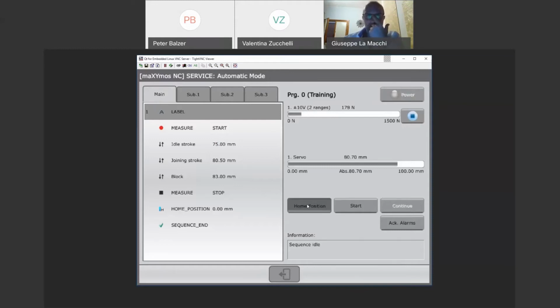You see, that's what happens when the operator of the machine is pressing go back to home position. We still have 180 Newton, and remember the limit is 100 Newton. So every time the error occurs. We can easily fix that by resetting the piezo. Now we needed to do it a few times, and then we can go back to home position. But that's not the way to cover your home position.